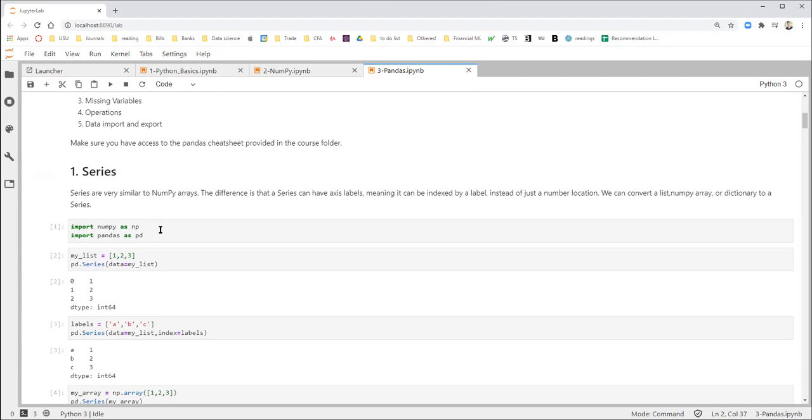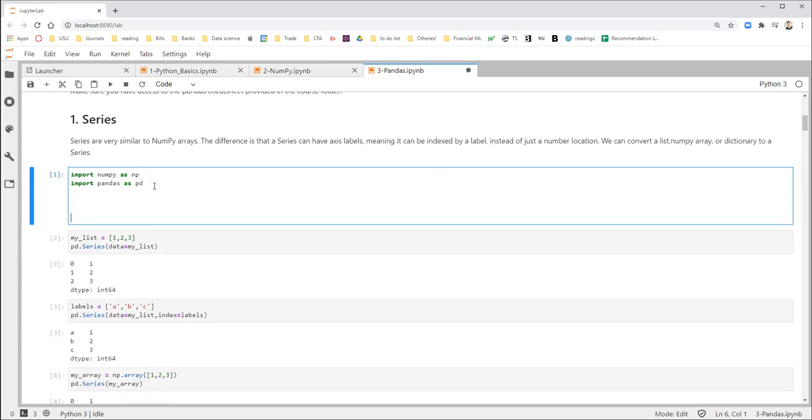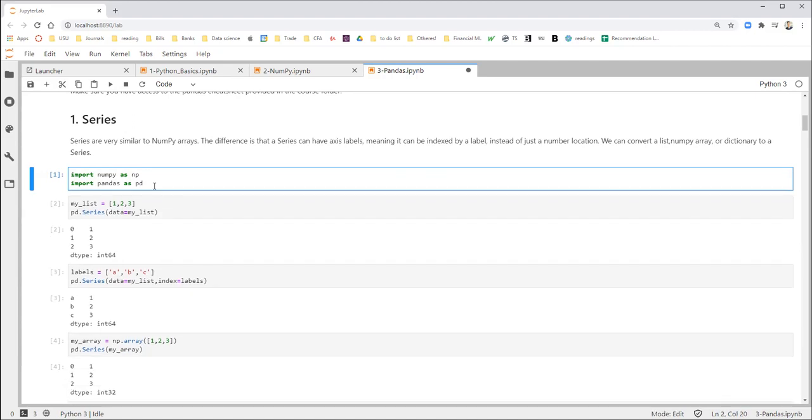So what is a Pandas series? And from now on, we're going to keep adding to the libraries that we're going to use for the course. So for example, at the end of the day, you will see me adding 6, 7 different libraries, and then give each of them an initial. And then throughout the Jupyter notebook that we put together, we're going to call those libraries, right? So we're going to import NumPy as np and Pandas as pd. So this is a convention. We're going to stick to that convention. So if you want to copy from other people's code online, you will see that they use pd dot something. You realize that pd stands for the Pandas library.